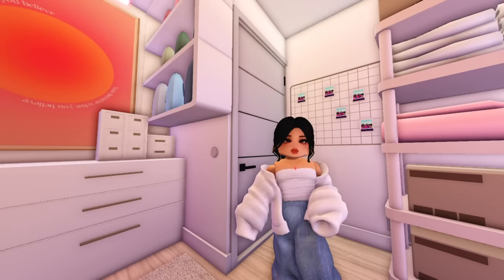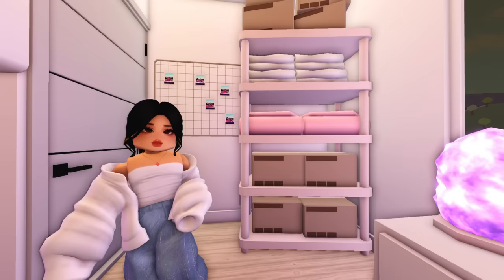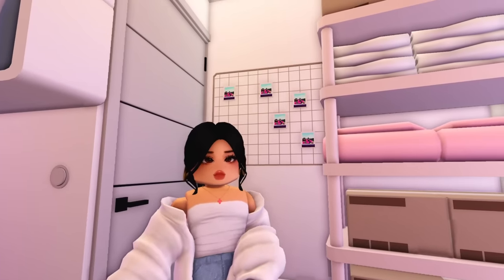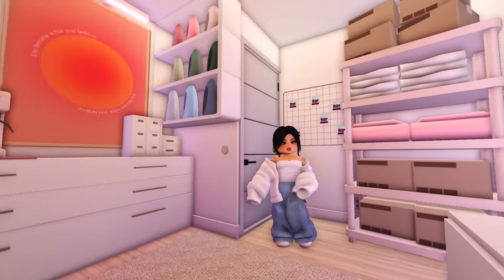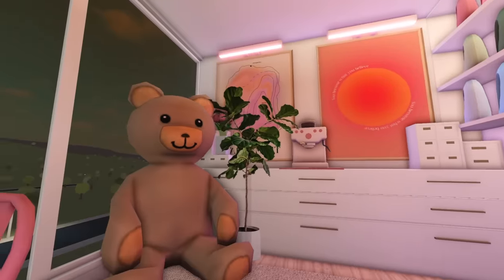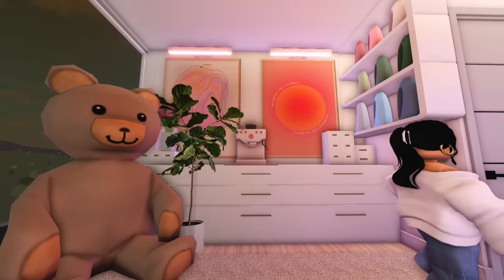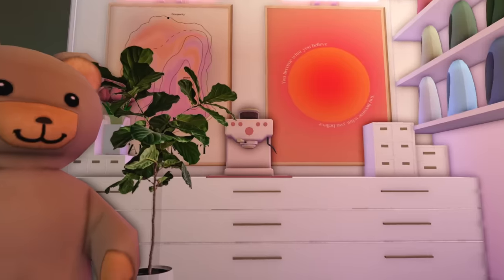For my office, you're going to see me doing a lot more work here. I have some PR packages, sample packages, blankets, clothes, and things I'm working on behind the scenes. I put some polaroids of me and my friends — memories. And then this is my office space. I have this beautiful big teddy bear that I just needed — it wasn't a want, it was a need. It was just calling to me. I also have some storage here and another espresso machine, because you can never have too many espresso machines.